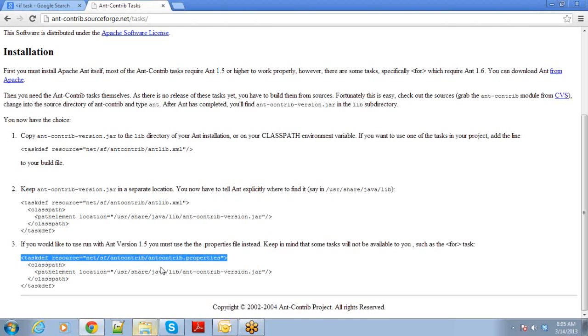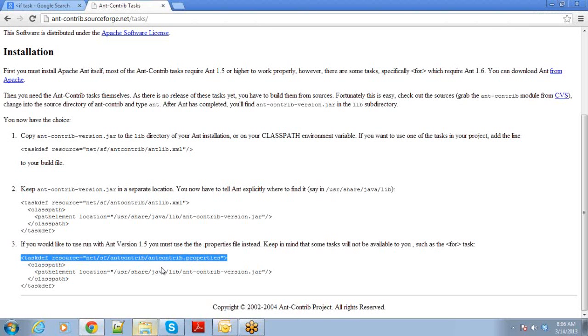Then whenever Ant reads this sentence, it will go and check if such a jar is available in the lib folder, and since it will find that jar in the lib folder, it will execute the respective tasks. That is the approach. If you directly use other tasks without this sentence, Ant does not know how to execute these tasks. I will try to run it without this statement and with this statement to show you the difference. But for now, you need to understand two things.